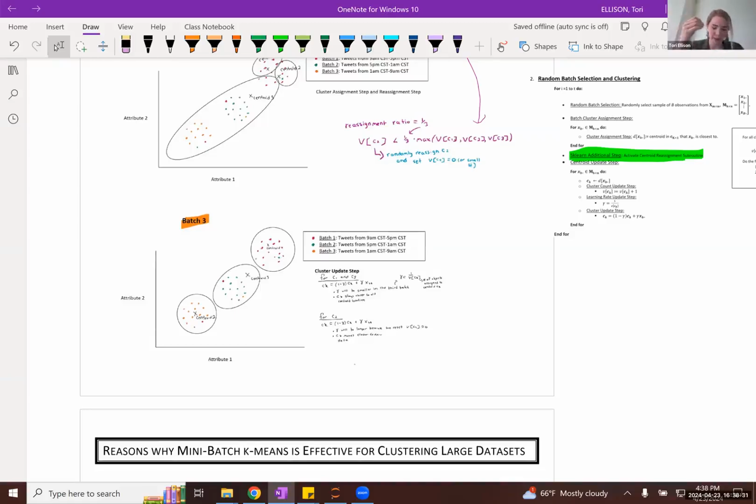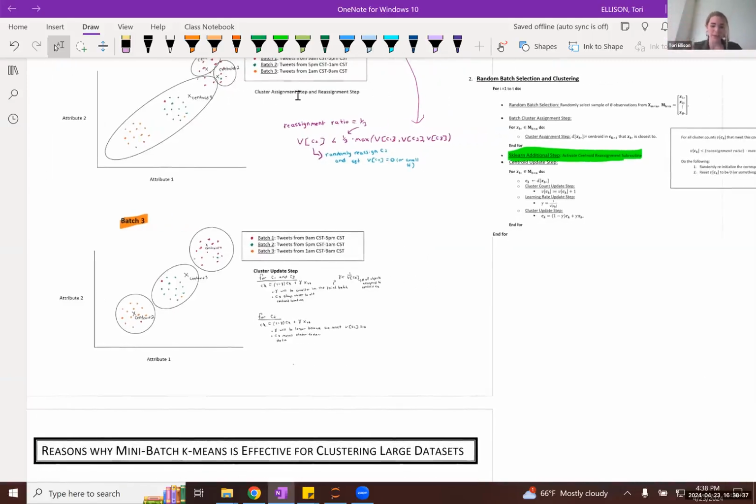So basically, just to summarize, by incorporating this centroid reassignment step, it allows your centroids to be reassigned to a much better location for new batches, which may not necessarily show the same clustering structure as the initial batches. Therefore, it allows those centroids, which would otherwise have been much more locked in place in the location of the old batches, to move in the direction of the newer batches, which may show a different clustering structure or pattern.